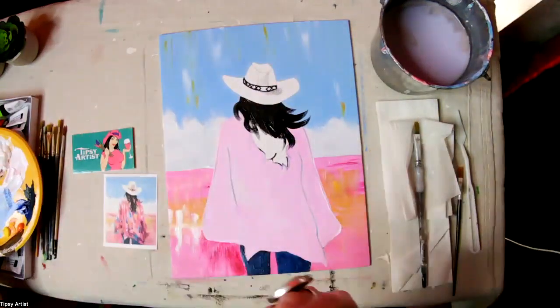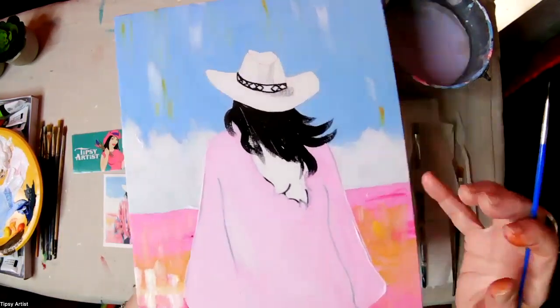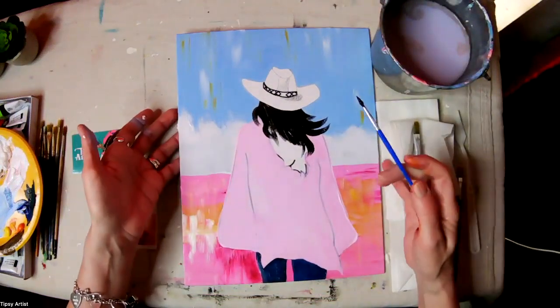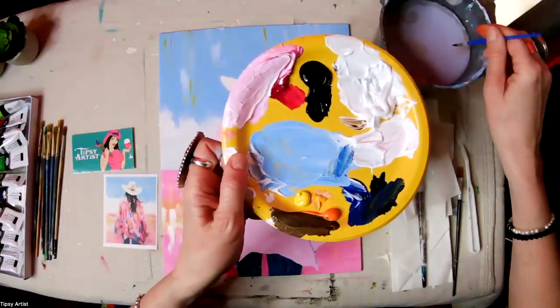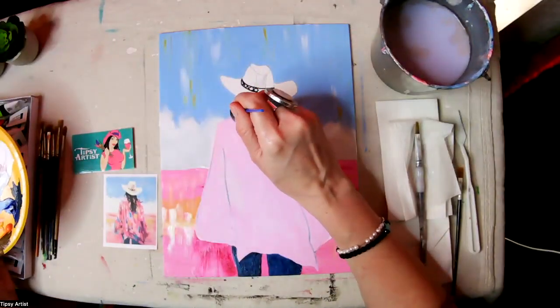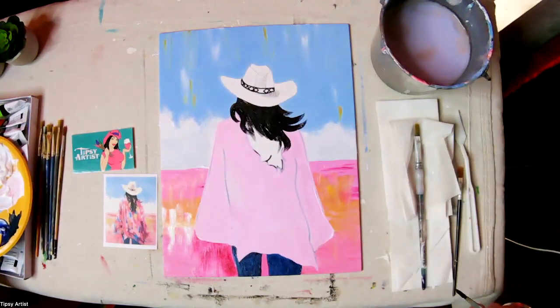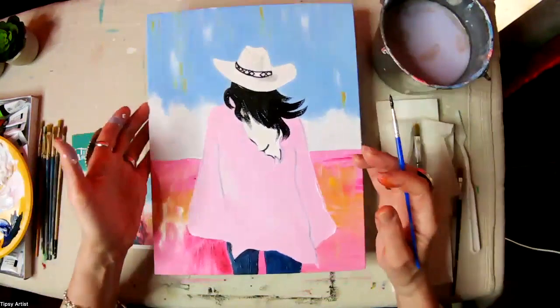See, now I'm getting a little bit of this. I want to show you this real quick. There's a little bit of this dry brush thing happening there that I don't like. So I add a little bit more water to the paint. I do this twirl. And then that water will help really flow into that area to make a more fluid line to fill into that space. You can see that looks a lot better.